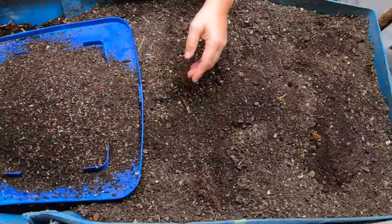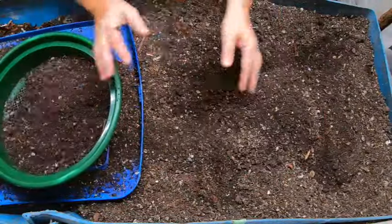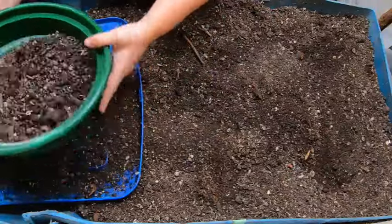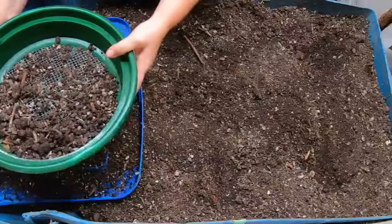I did have some donations of office paper once upon a time, and I swear that is exactly where all this plastic is coming from — and that was over a year ago. So although getting free office paper from people sounds like a good idea, sometimes it's really not, if you weren't the one who did the shredding. They think they're being helpful, but in the end it just causes you more work.